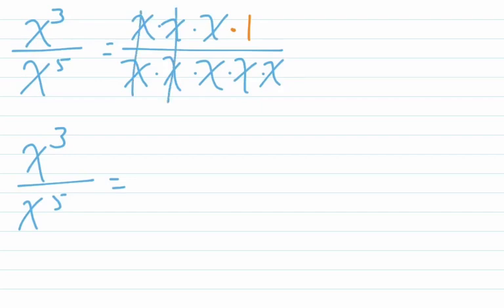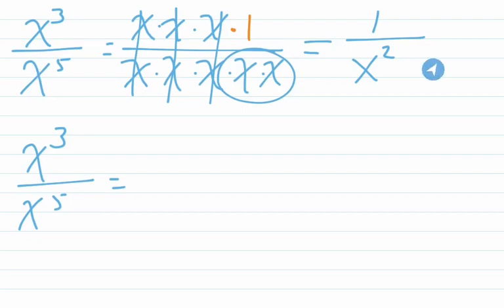Now, I know from my previous reasoning that a bunch of those x's cancel out. And what I'm left with is 1 in the numerator, and in my denominator, I am left with x squared. Now, if I don't put in that times 1, students will tell me that there's a 0 in the numerator, or they'll be confused as to where the 1 comes from after I'm done with the problem. They're like, where'd you get a 1 from? And so I like to establish that and give you a chance to think about it before I launch onward. Now, I am confident that this is good, solid reasoning, that all of these things cancel out, that I am able to put the times 1 in there. So x to the third over x to the fifth does equal 1 over x squared.